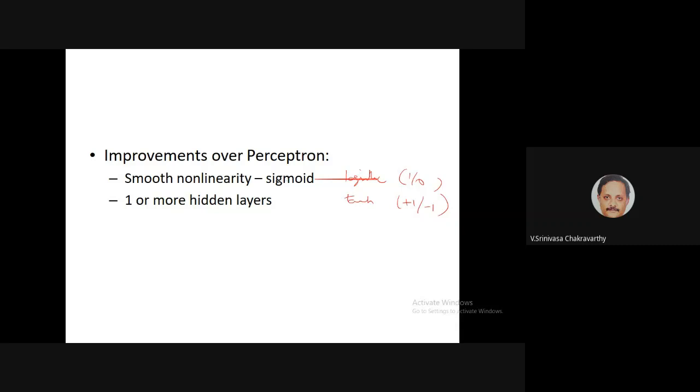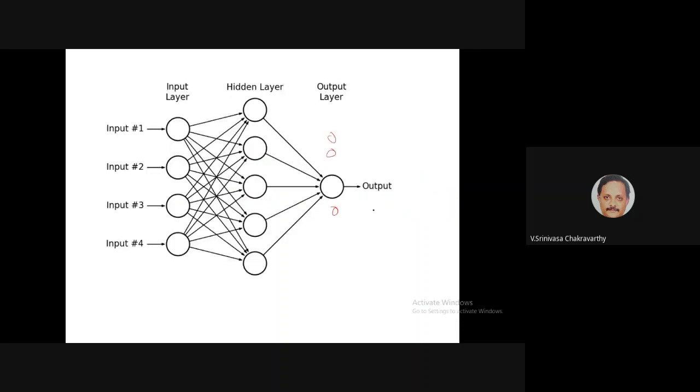So this multilayer perceptron is different from the perceptron, first of all, in this important aspect: there are hidden layers. There should be at least one hidden layer. And typically they use a smooth sigmoid and not a hard limiting function. They don't use a step function, but they use the logistic function, or instead of the signum function, they use a tanh function. This is a typical architecture of a multilayer perceptron with a single hidden layer. There's an input layer and there's an output layer. The output can have one neuron or n neurons. And then there's a hidden layer.